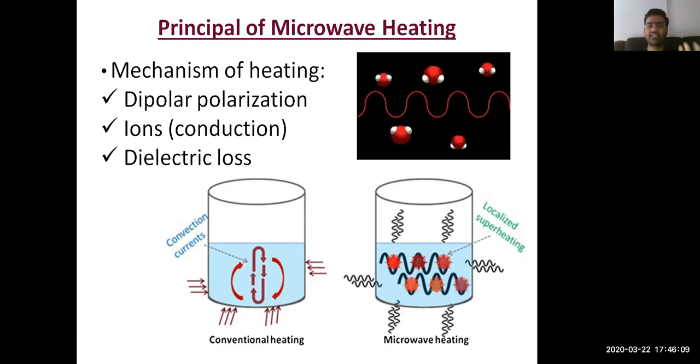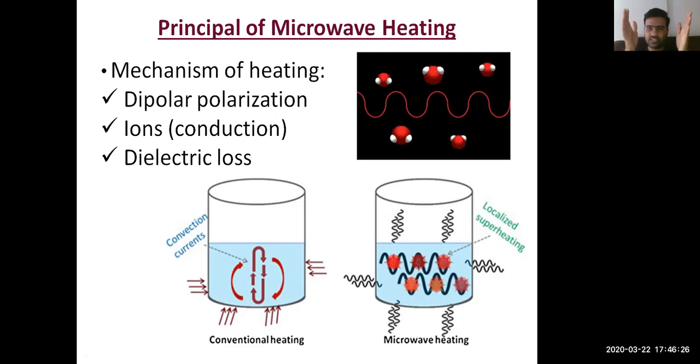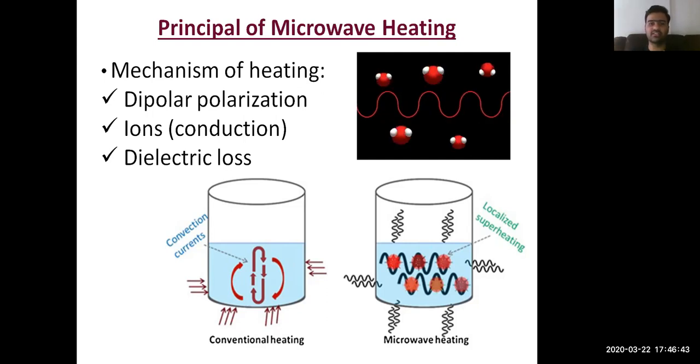And you're familiar with the 10% law in thermodynamics, right? So energy or heat transfer is never quantitative. So there is almost 90% of loss that happens for every transfer of heat that takes place. So only effectively 10% of the heat is going into heating up of the surface of the container, say for example. And 10% of that heat is going into heating up the solvent. Only 10% of the heat from the solvent is going into activating the reactants to perform reaction. And that's why conventional heating is not energy efficient, because a large amount of heat is just going waste into the environment, basically, right?